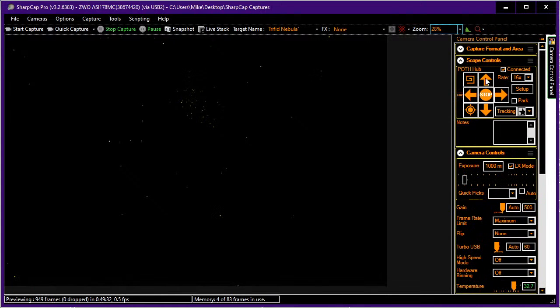So let's bring it down a little bit more into our frame. And you see I'm actually controlling the scope from this software. Again, this SharpCap software is wonderfully powerful stuff. I can control my scope from inside it, and I control my camera settings inside it. So up here I can move the scope in whatever direction I want to bring it into my view a little bit better. And then down here are all the camera controls where I get to control the exposure time. In this case, I'm going to go to about 8 seconds.